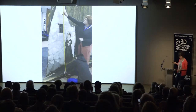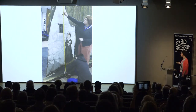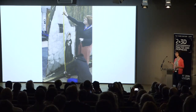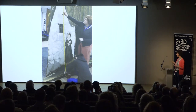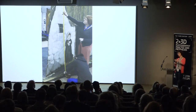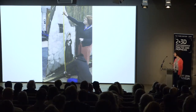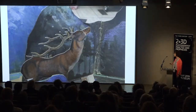The second challenge was the height. Some of the pages were nearly 3 meters high, so a camera rig wouldn't work. We were thinking about a ladder, and that could work for the panels that were closest to the edge, but not the ones in the center. We thought about scaffolding, but that was not possible for many reasons, especially the lighting. So we had to get a little bit creative.